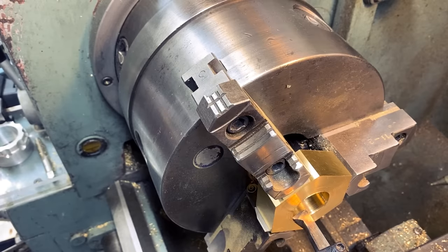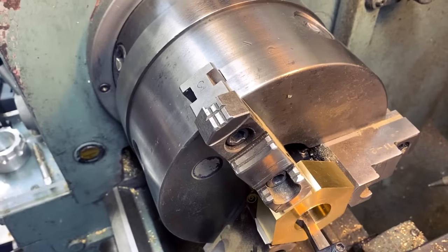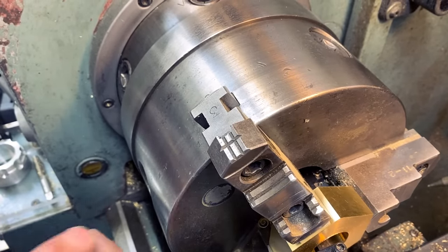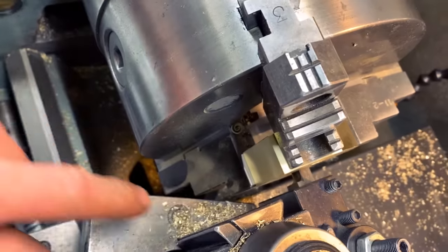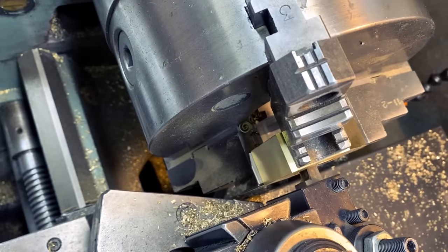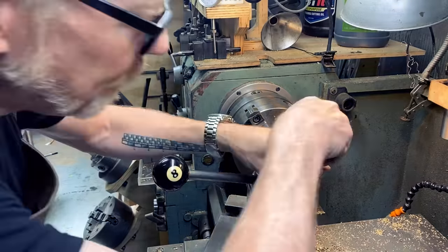However, I'm going to adjust my cross slide. That's too close to the chuck here for comfort. So I'm going to adjust some of these parameters so I get this right.